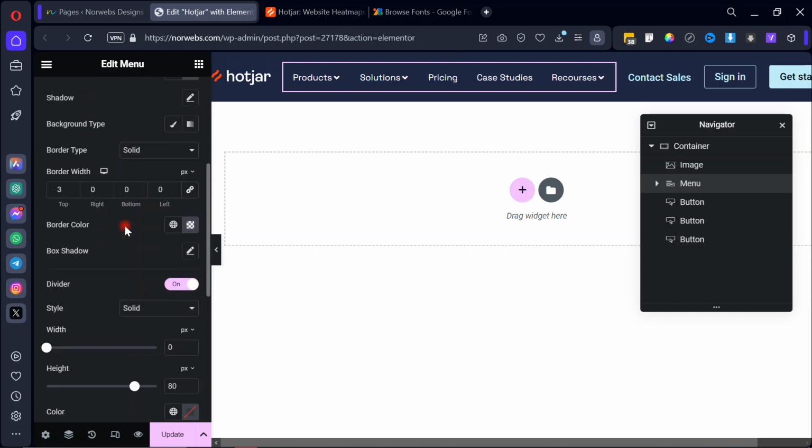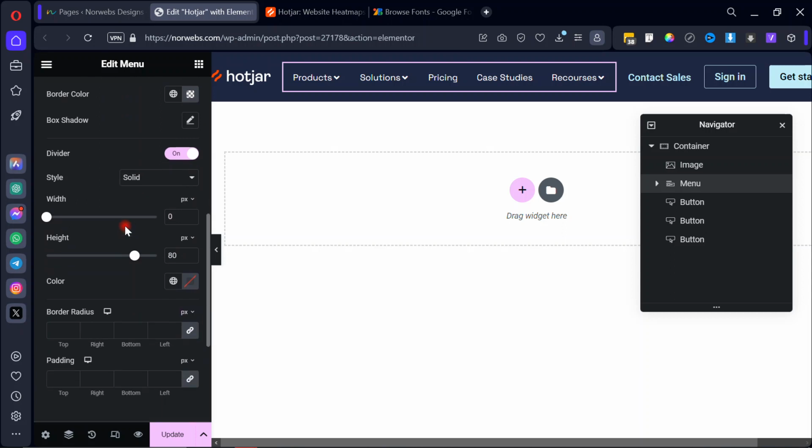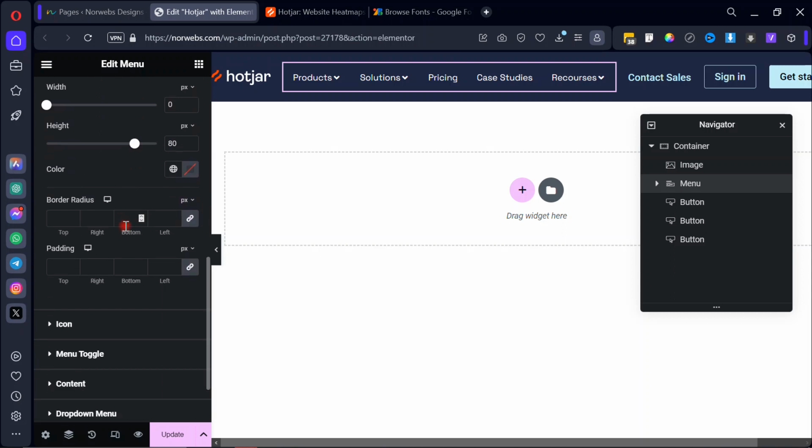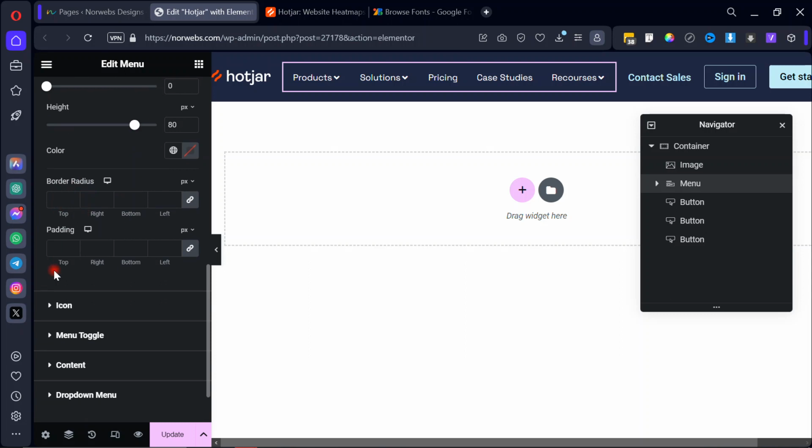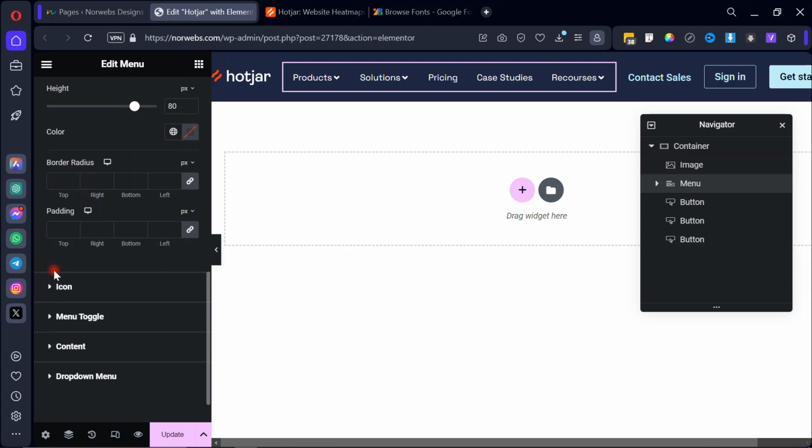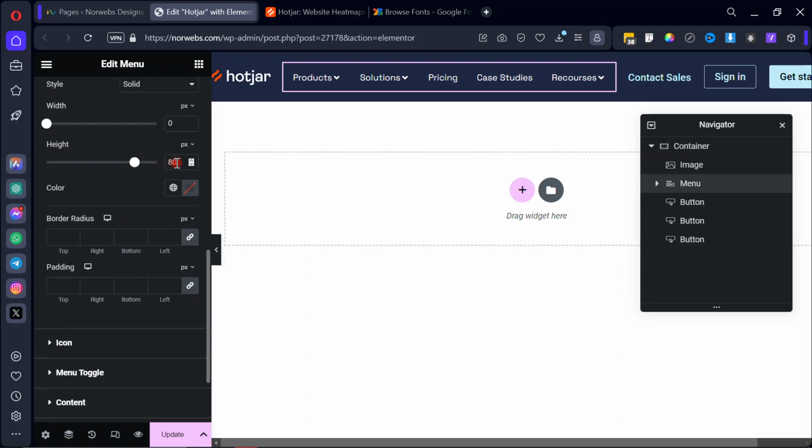Okay, let's see what's going on here. Alright, so here is the border padding. You can use padding to gauge it, but this method is usually the cleaner method, but it's not working on the menu widget. It could work on the WordPress menu.